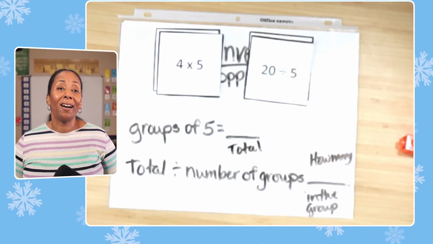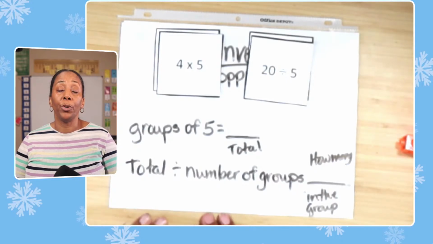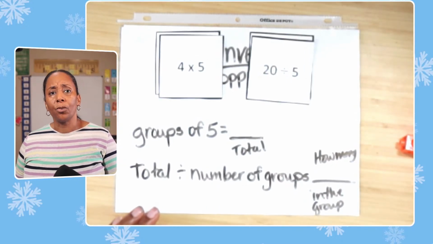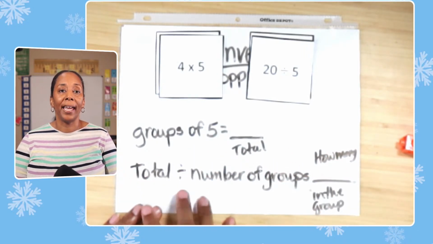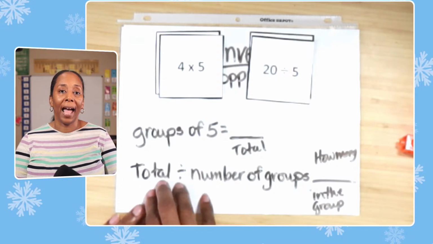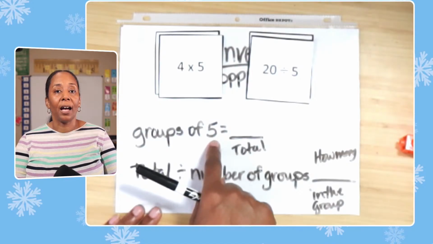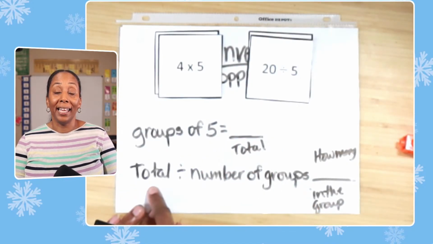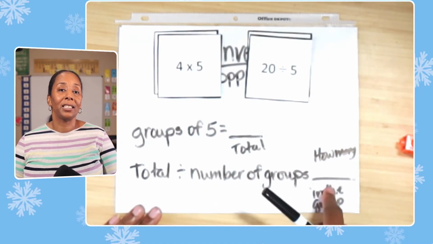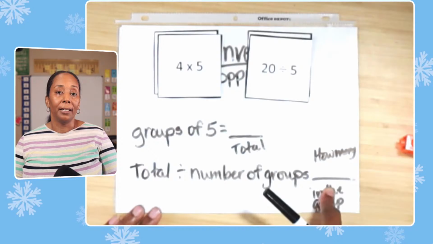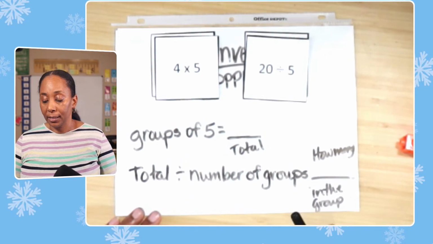So if you lay it out, and this really helps kids when they start getting to equations, because in 6th grade, if I'm not mistaken, if it's still there, they have to create equations from actual sentences and problems. So groups of 5, and it's missing a total. In division, it gives us the total and the number of groups, but it doesn't tell us how many in the group. So these have the opposite missing.